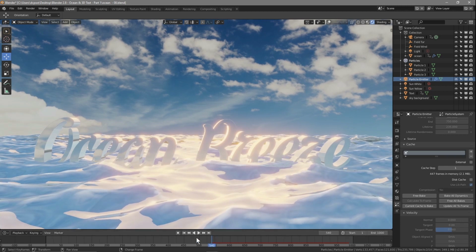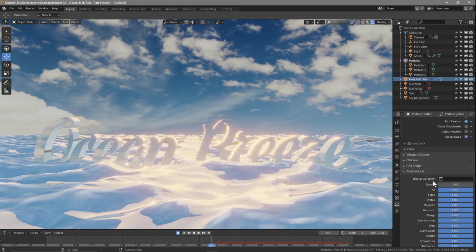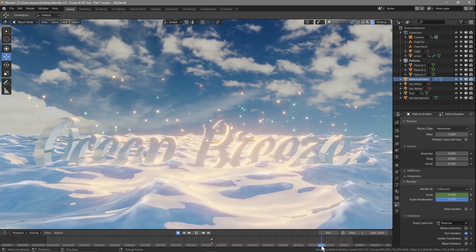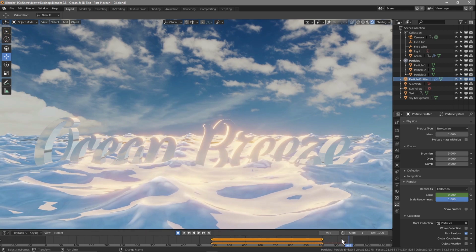Frame 540 here. We'll hit the record button, and what we'll do is free this bake here on the particles. We'll move down and we'll go to the particle size, particle scale. We'll press I on here, and then we'll move to around frame 900. Should be good. Let's go for one more frame, 900 here. We'll press the letter I again. So between here and here, all the particles will be the original size. Then when it gets to around frame 986, I'm going to hit the letter I and then turn this all the way down to 0.